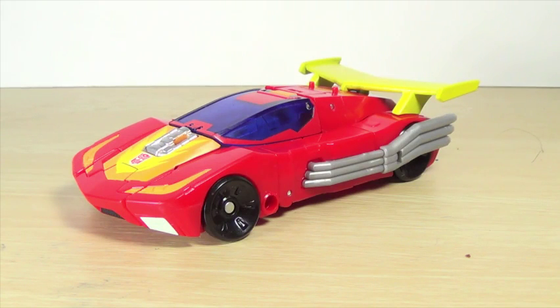I like the shaping. Now, I've seen some people complain that the shaping of this is not exactly like the Generation 1 Hot Rod. But I don't think that's bad. In fact, I find this a little more exciting. So I kind of like this a little bit more because there's more going on with it.